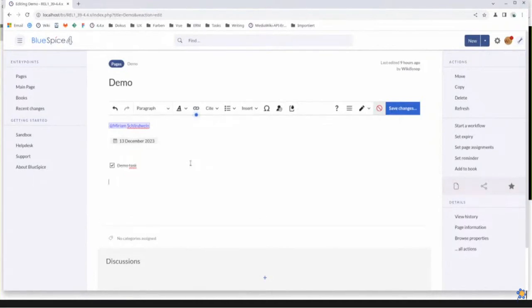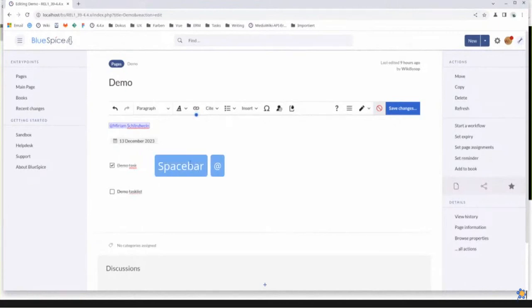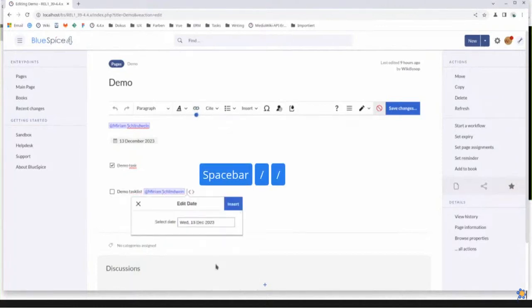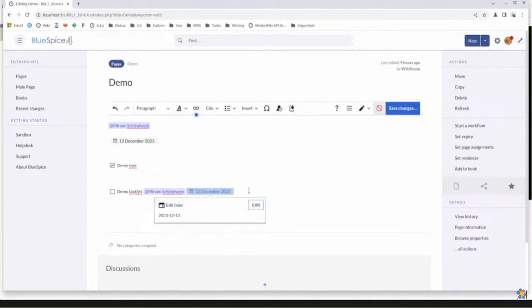So let's get to the combination of those 3 elements. I will use the shortcut now, so I am adding the square brackets and the space, and it will also add a new checklist element. And then I have to add the user mention, so I can use the space and the add, to add the user and the optional due date. And I can also add a second task in a row.